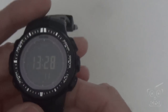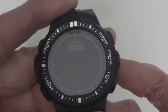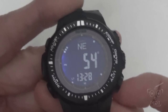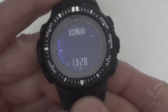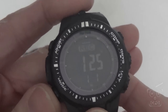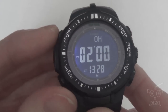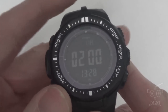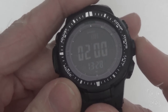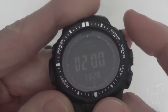The Casio, on the other hand, when you engage the backlight, any time you press a button to change modes, the backlight goes off. Then you've got to press the backlight again. Doing something in the dark seems impossible because the backlight keeps going out. Now, the Casio's backlight is much brighter than the Suunto's, although I kind of prefer the dimmer backlight — it's not quite so blinding in the middle of the night when I want to check the time. The backlight is more annoying to me on the Casio than the Suunto.